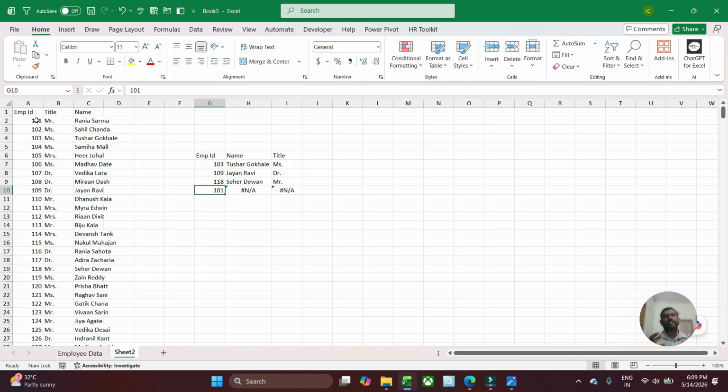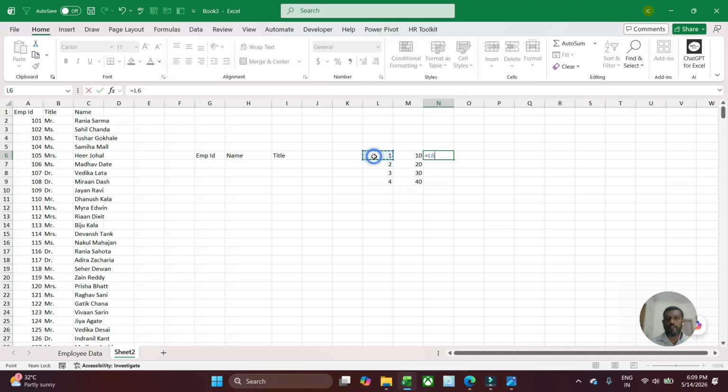There are 3 kinds of referencing in Excel. One is an absolute reference, one is a relative reference, and third is a mixed reference. We're going to understand absolute reference and relative reference. So what do we mean by a relative reference? Just to understand this, let me say I have some numbers here 1, 2, 3, 4, and I have some numbers here 10, 20, 30, and 40. Now if I want to multiply this, so is equal to this multiplied by this. See here in the formula bar, what do I have?